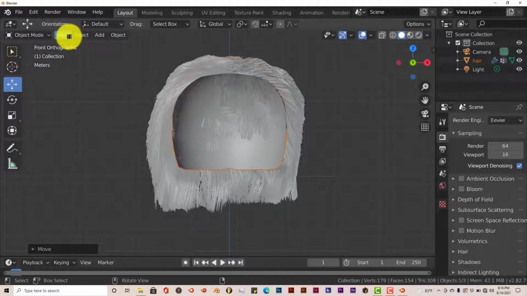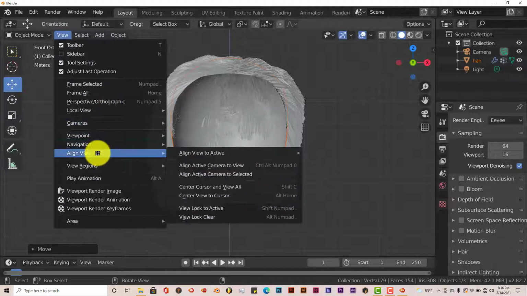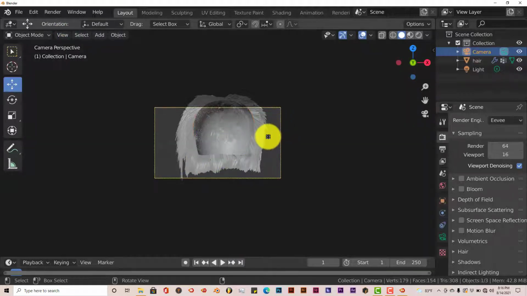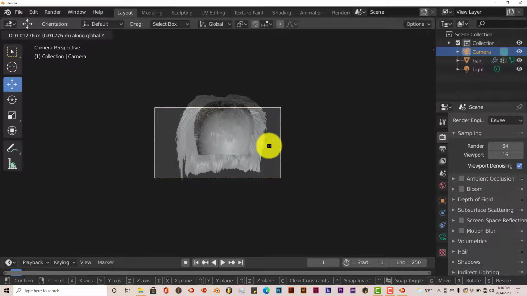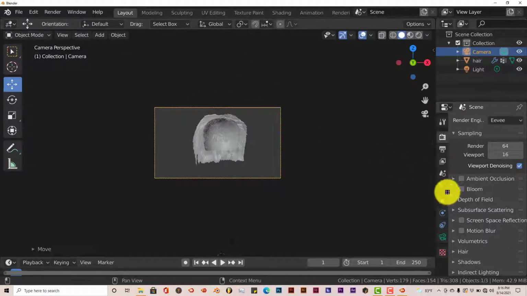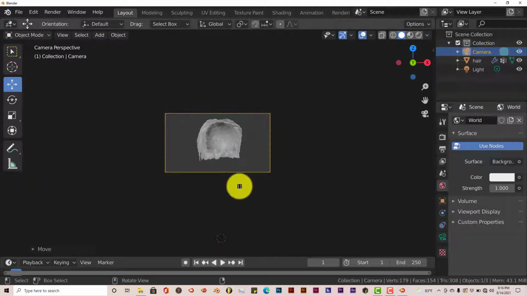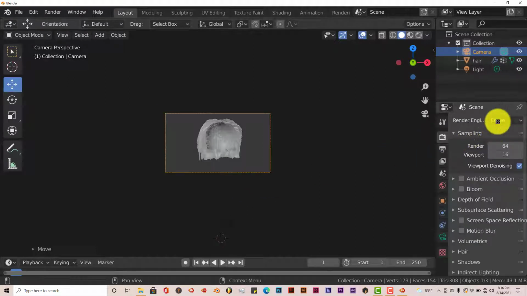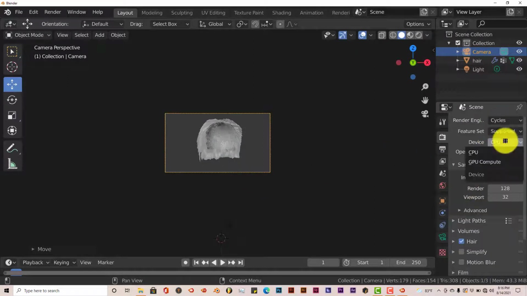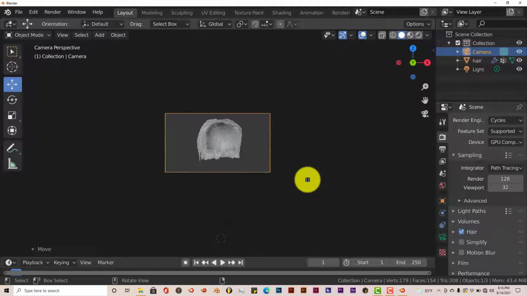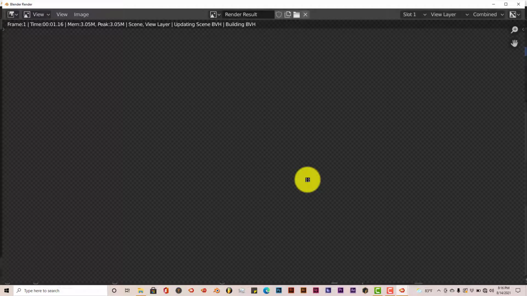All right, there we go. So view, align view, active camera, Control, or yeah, GY. Grab on the y-axis, pull it out, and let's change the settings here so it's not as dark. Let's press F. Let's go to cycles, GPU, final render, F12. That's how it looks. Hopefully the settings are fine. Yeah, material, you can get an idea of how it looks in terms of the hair strands.